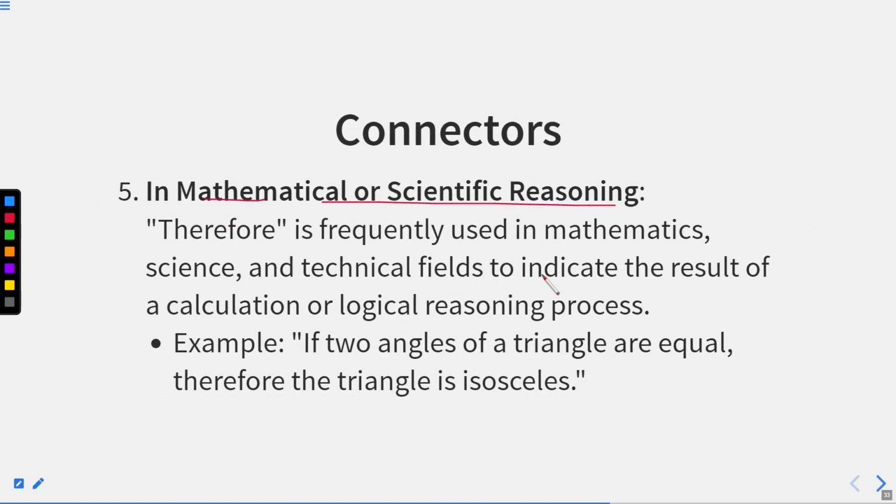In mathematical and scientific reasoning, therefore is widely used in mathematical operations. For example, if you prove something, if you do some type of questions, therefore is used to show the result or the answer of that particular problem, of that particular sum. It is frequently used in mathematics, science, and technical fields to indicate the result of a calculation or logical reasoning process. Also, we can use therefore with the help of these three dots. It means therefore can be used with the help of these three dots.